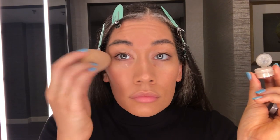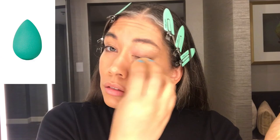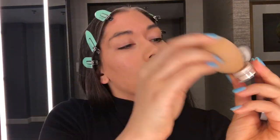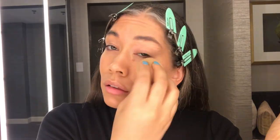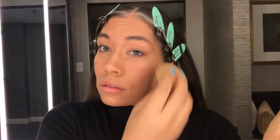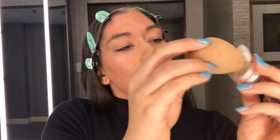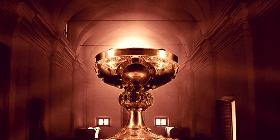Now busting out my always reliable, always holy grail — no debate needed — the Beauty Blender. I use a little bit of the Cover FX powder to set my makeup. I'm not a huge baker, I like a natural minimal look, and this really helps keep it on all day. I've had just the travel size and it's lasted me so long — definitely a holy grail item.